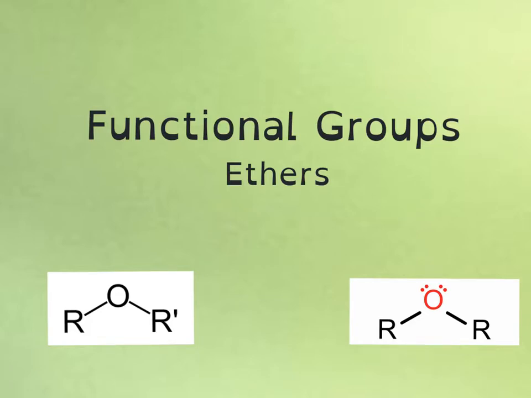In this video, looking at the functional groups, we're going to look at ethers. And ethers are two carbon chains connected with an oxygen, just a single bond oxygen group. It is important to remember that you have the lone pair electrons on that oxygen. Now, you can have the same length of carbon chains, or you can have different lengths of carbon chains on both ends of the oxygen.